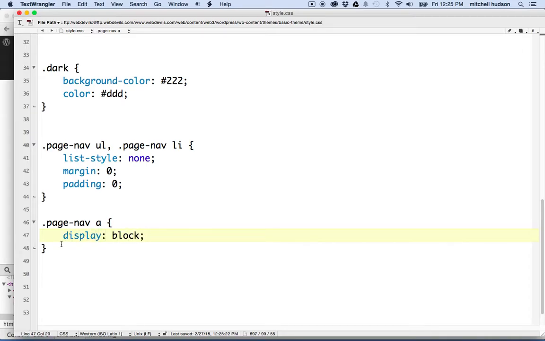So they're block elements, and now they can be boxes. You can give them a height and width. You can give them padding. And I like that better than working with the LI tag. So I just like to ignore the LI tag, declare the anchor tag as block, and just work on the anchor tag. Then I'm going to give this guy float left like this, and hopefully that'll line everybody up horizontally, okay?